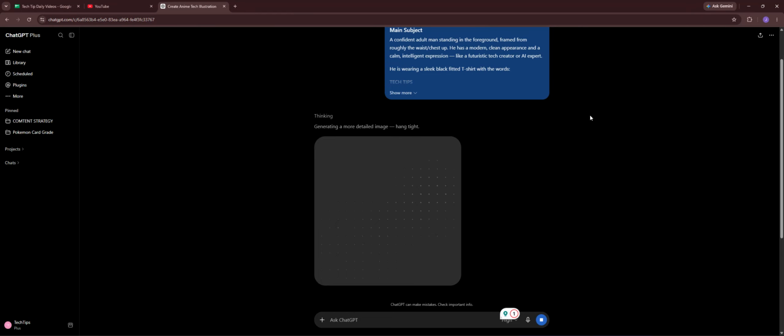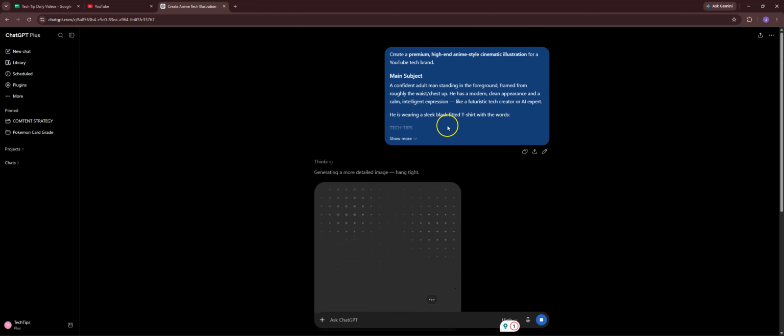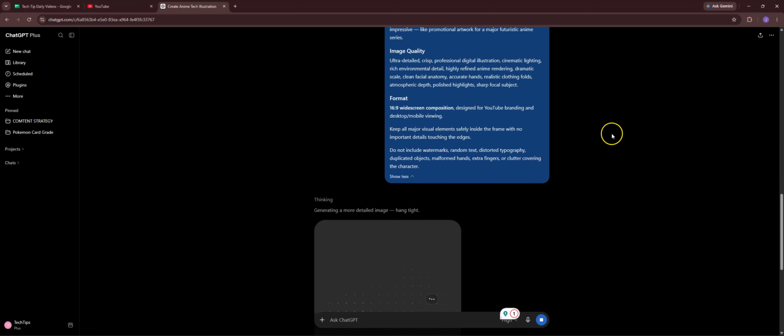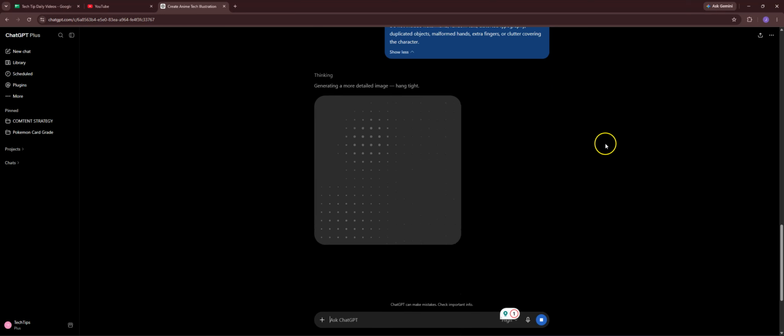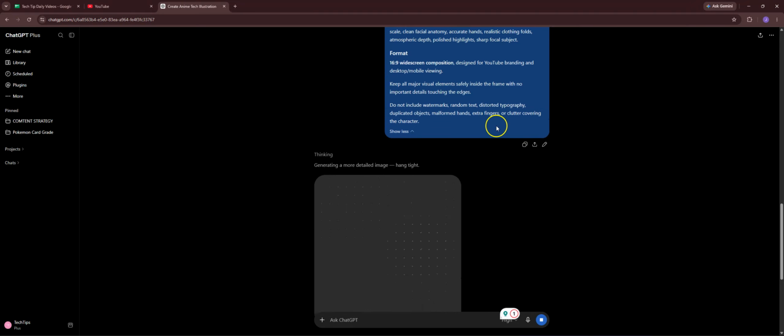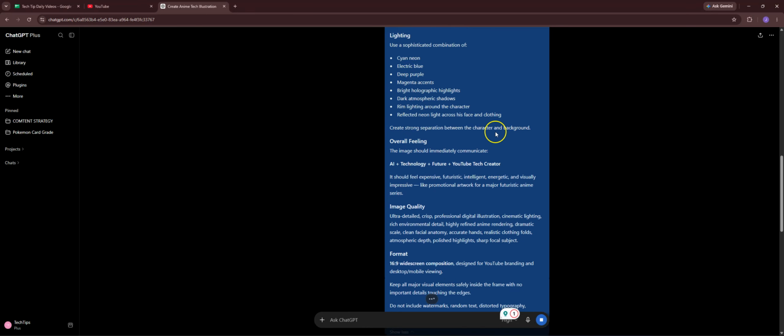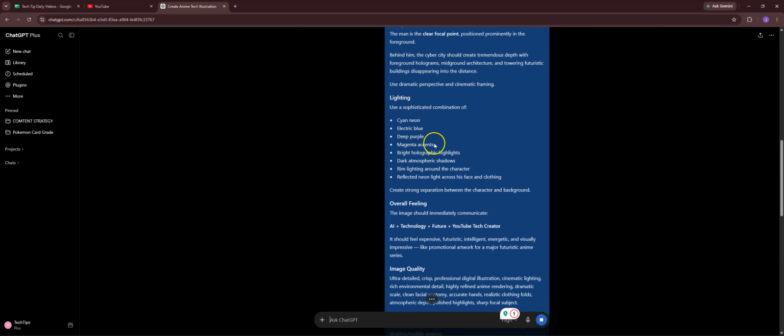And you can do this not only with ChatGPT. It organized it in a way that aligns for ChatGPT, but if we were trying to create an image on Grok, a video on Grok Imagine, or any other AI video generation tool or image generation tool, it would use a different way to describe it so that it aligns with that specific tool and the language that works best for it. Mind you, most prompts work pretty in line with each other. It's usually pretty similar. You could probably just take this and put it into Grok Imagine or Google Gemini or whatever, and it would do the same thing, if not decent.